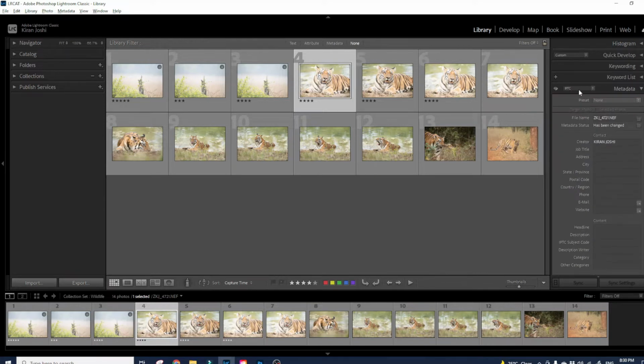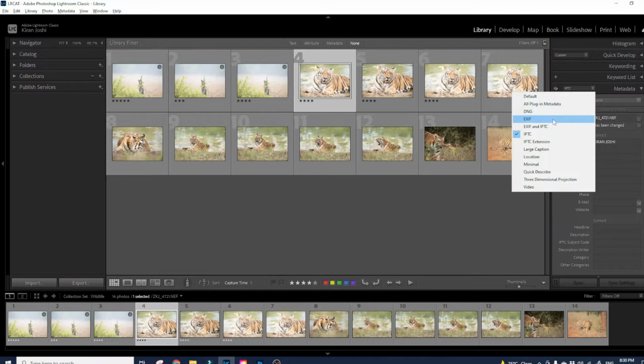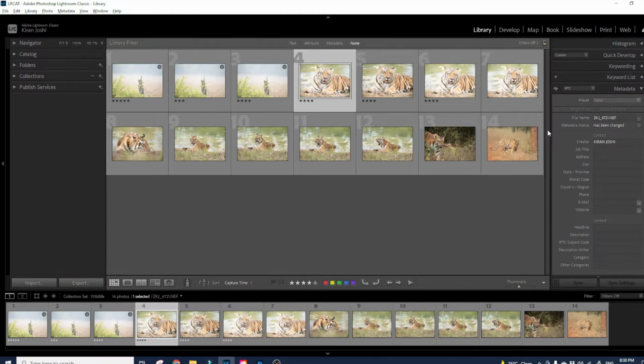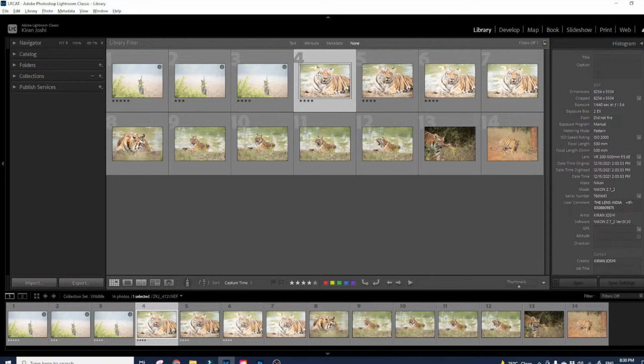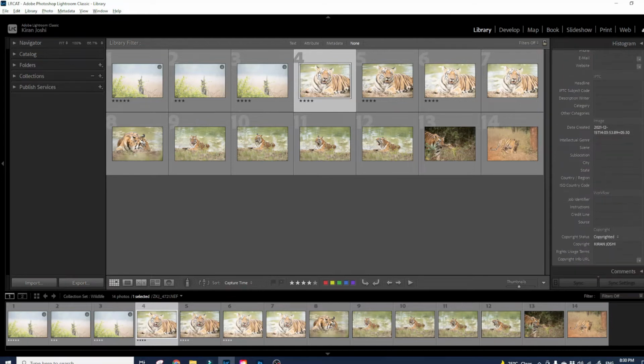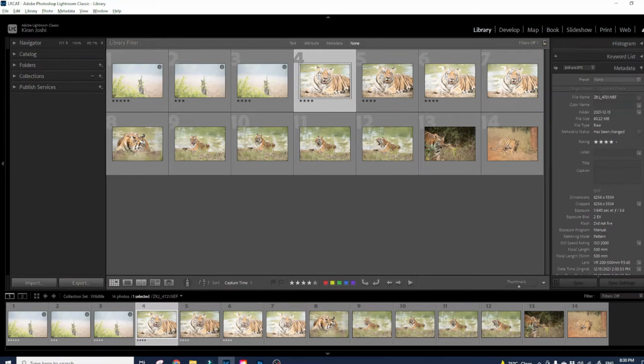Then when we go to the EXIF and IPTC data, this is nothing but the view of the EXIF data as well as the IPTC data. Now you can see the screen has changed. On the top, the metadata which is shown is first the EXIF data, followed by whatever we have seen in the IPTC data.